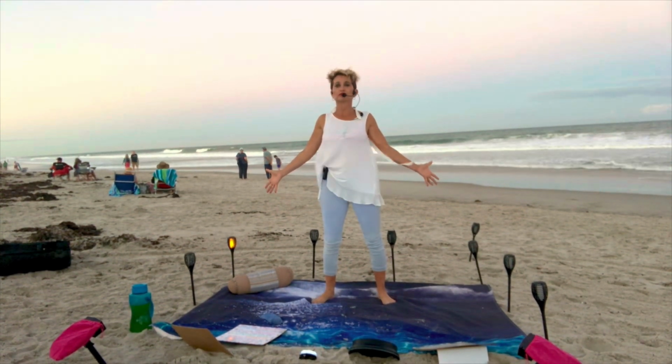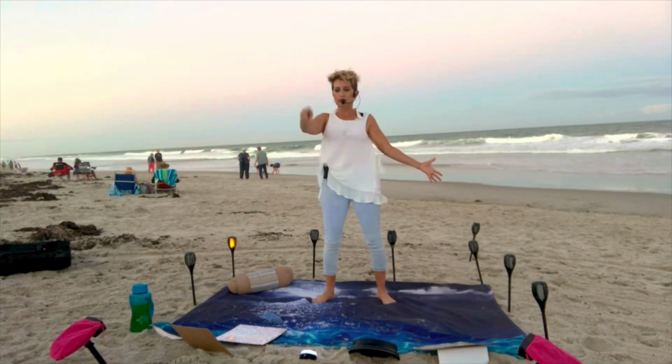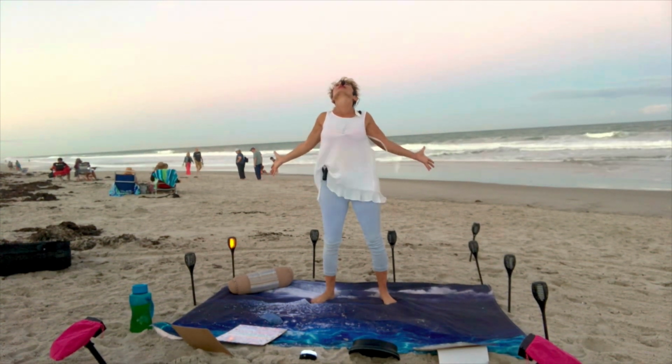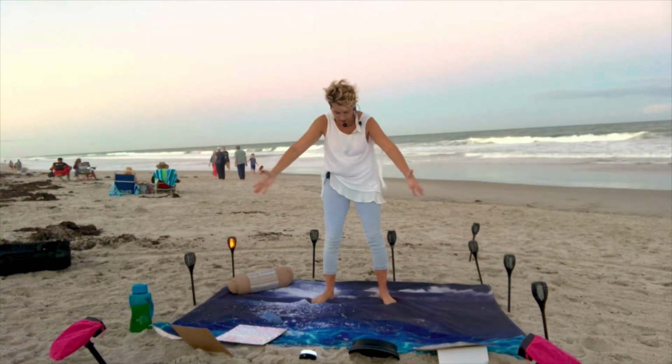Wider than the shoulders. Chin up, chest up. Anytime we get wobbly up here, always look down at the ground. You always have an option. Inhale, lift. Open up the arms. Exhale, bend at the waist. Bring the hands together by the legs.